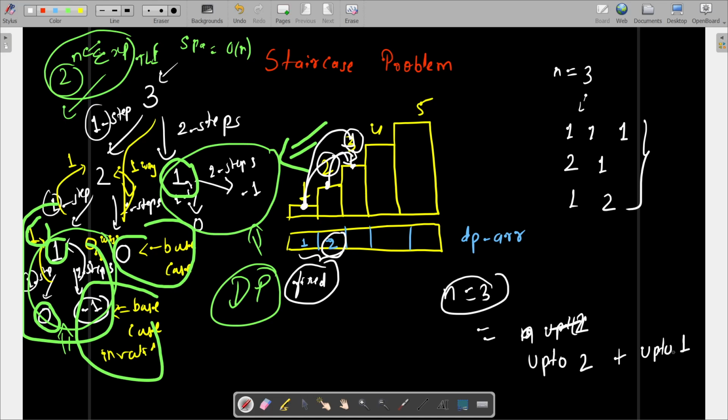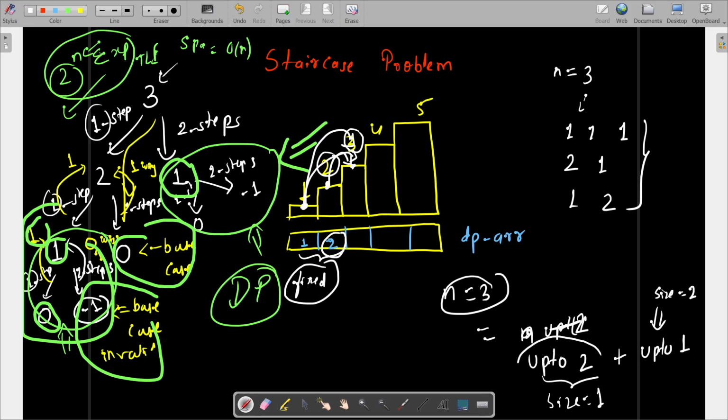Because if we have reached either the second step or the first step, it's just one more step that we have to take. If we are at 1, that step will be of size 2, and here the step size will be just 1.